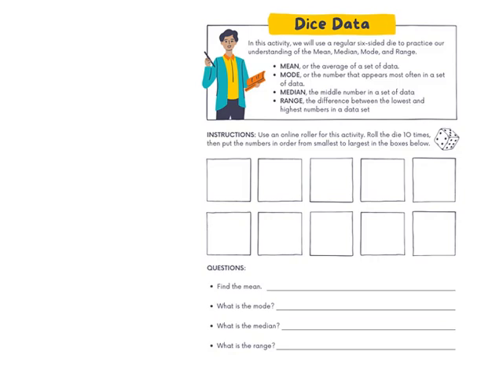All right, my friends, today I want to go over a full finding the mean, median, mode, and range, the whole thing from start to finish. So I found this worksheet that we can go over together, and what it's asking you to do is to roll a dice to find your numbers. So I'm going to go ahead and just fill in dice numbers that I rolled earlier.